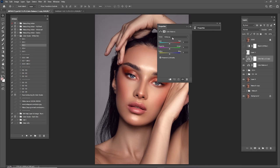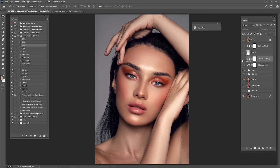Now double click on this too, go to shadows and play with the cyan, magenta and yellow until you find the perfect color grade. You have to work with them slowly until you find your perfect color grade. And I think that for the moment it's looking good.